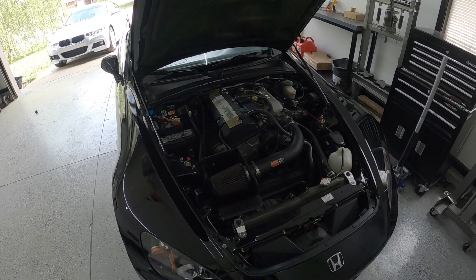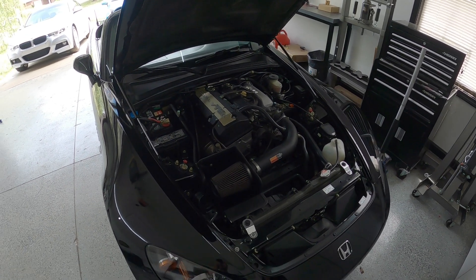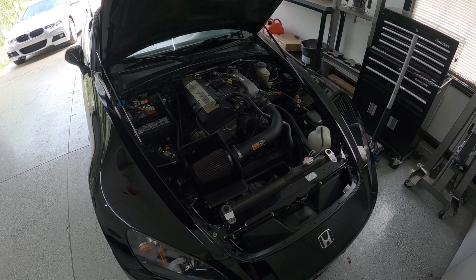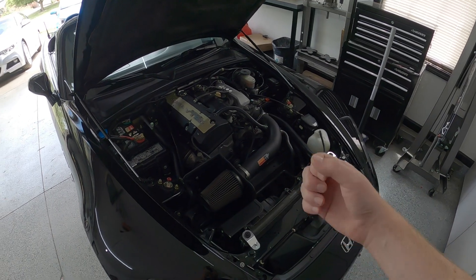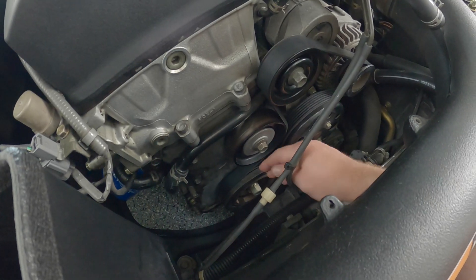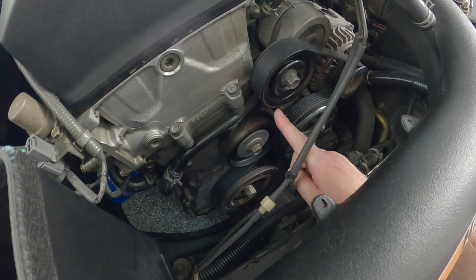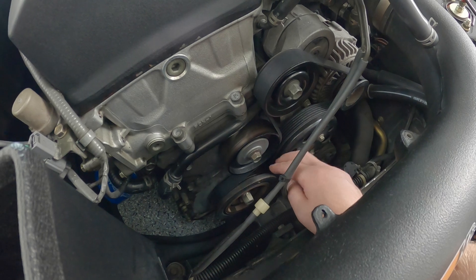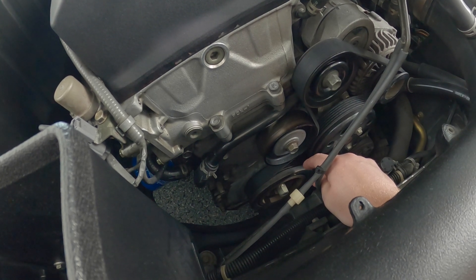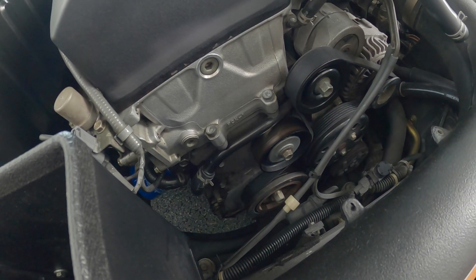The main thing is when you install an aftermarket clutch in these cars, there are some rumors on the internet — some people have had issues with what's called crank walk. What that is is it causes wear on the thrust bearings inside the engine. Basically when you put a heavier clutch in there — this is your crank pulley — at the other end of the crank is your flywheel. When you press the clutch in an S2000 it pulls your crank in that direction, harder than the stock clutch would because it has more clamping force. So when you first start your engine up on a cold start there's no oil pressure in the engine — that's when you're going to see the most amount of wear on your thrust bearings.